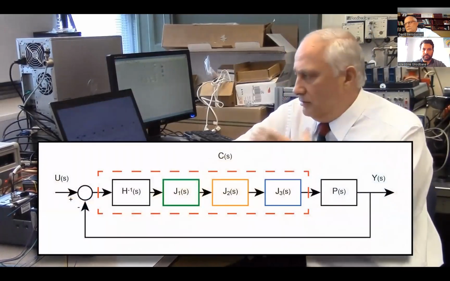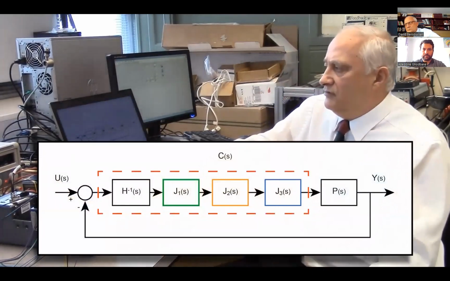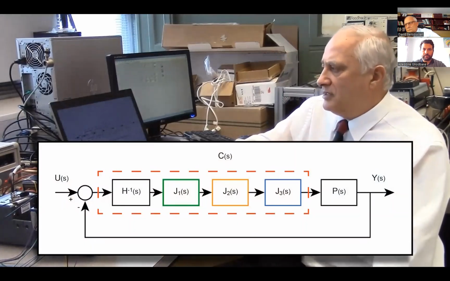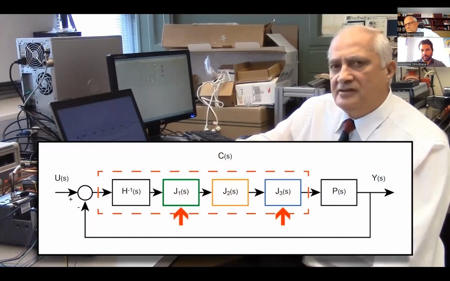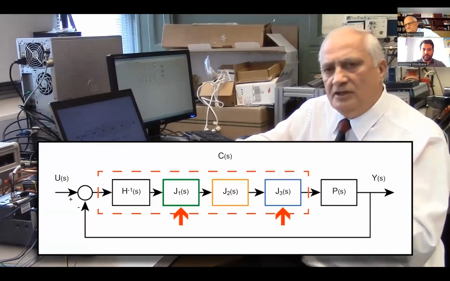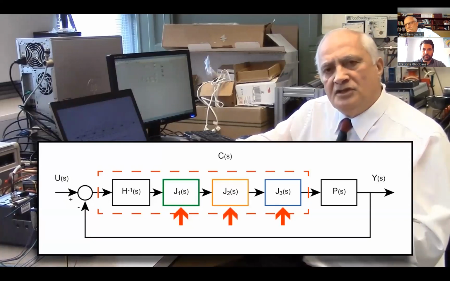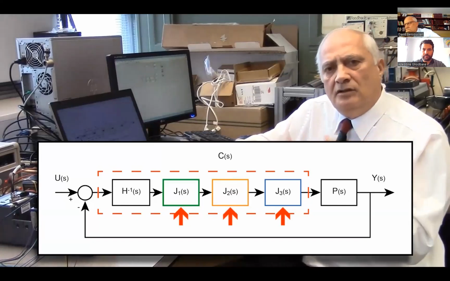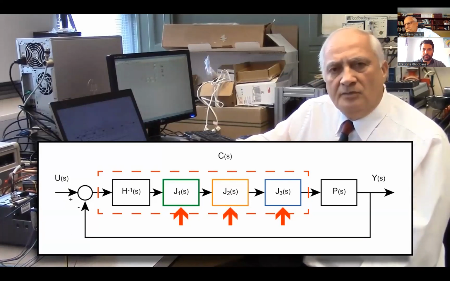Our compensator is shown here in this diagram. We invert the invertible parts of the compensator and add some corrections, as well as 3 filters. J1 acts on low frequencies, and J3 acts on high frequencies. Those 2 filters guarantee the realizability, the stability, the robustness of the system, while G2 of S acts mainly on the time response, reducing the settling time and the rise time, without affecting really robustness margins. That's the strength of the algorithm as it is now.